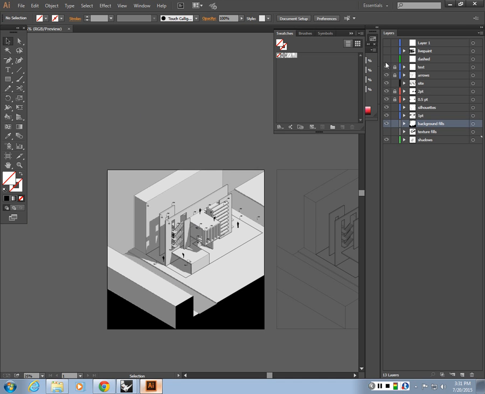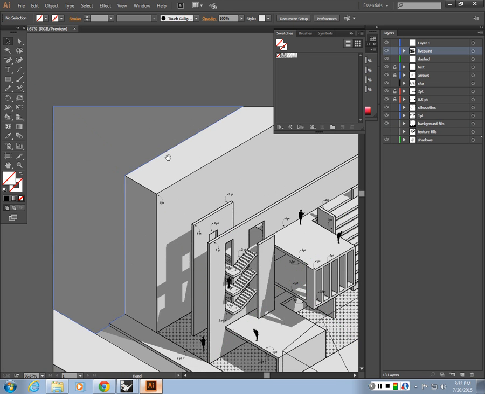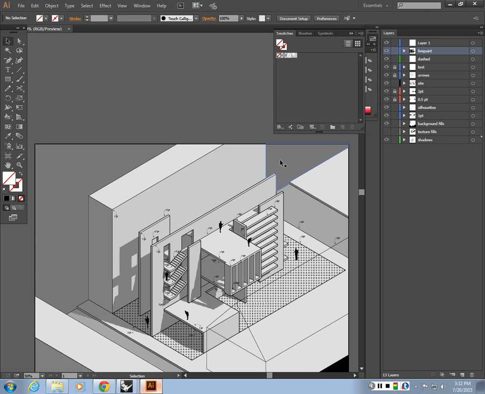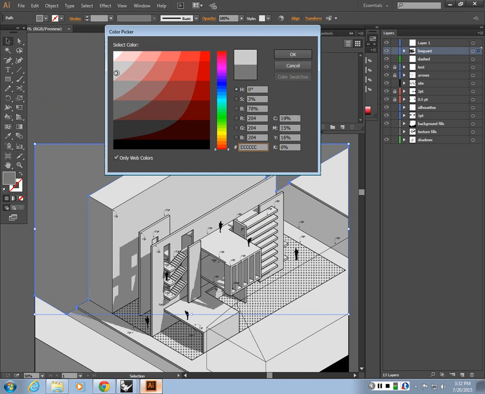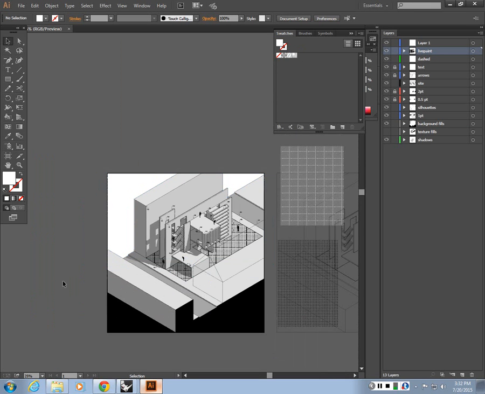The rest is adding human figures, adding more maybe texture fills. Make sure your background fill is different or lighter than your actual shades. So in this case, mine are a bit darker, so I'm going to make them a bit lighter. Actually, let's leave them white. The background is white. White fill. It looks best when it's white.